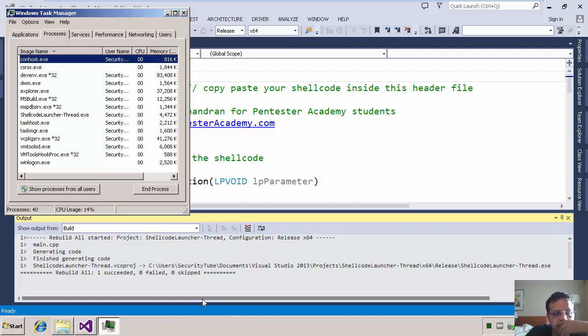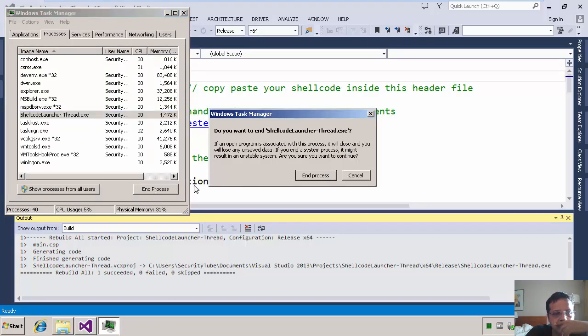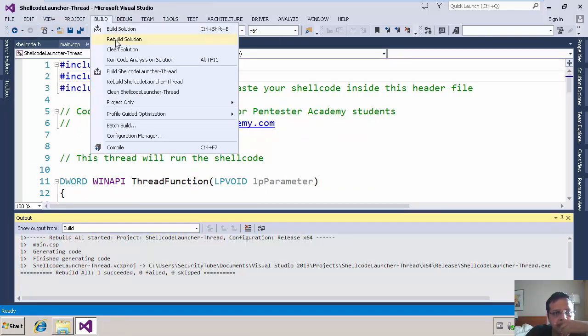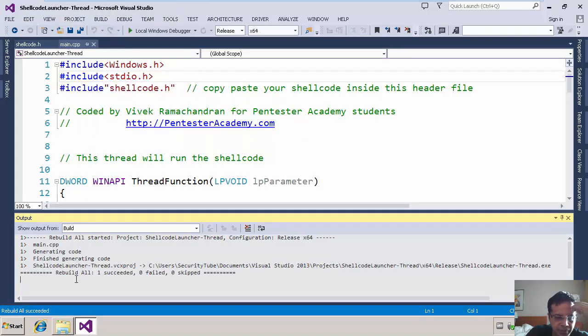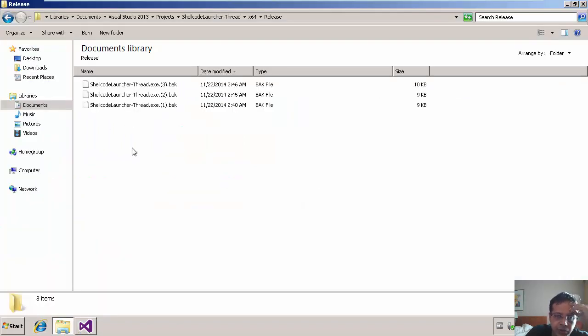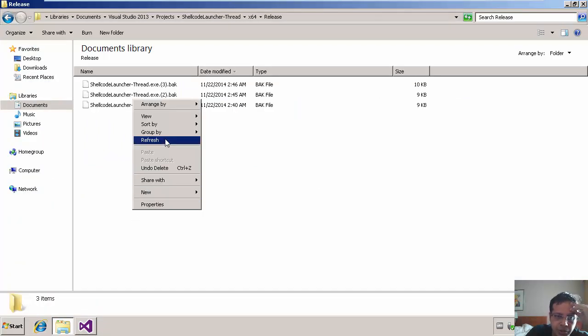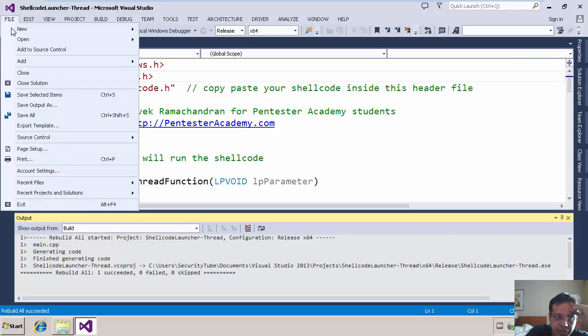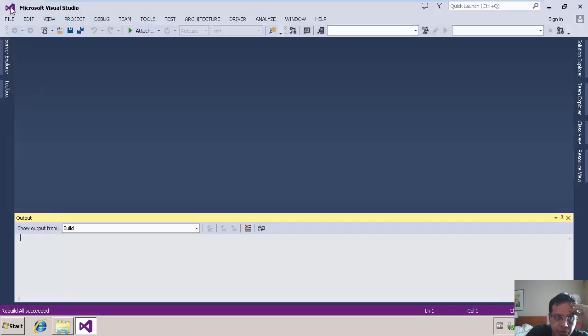Maybe I can just remove the program from here so I can overwrite it on disk. Let me rebuild the solution again. Of course, the shield would disappear now, right?